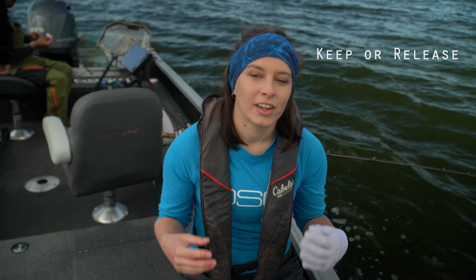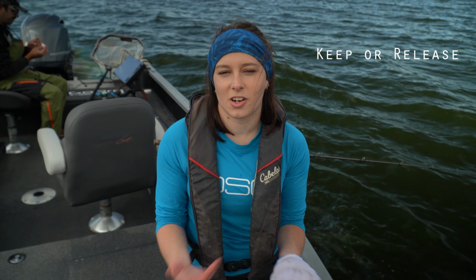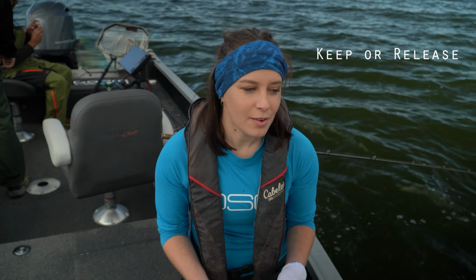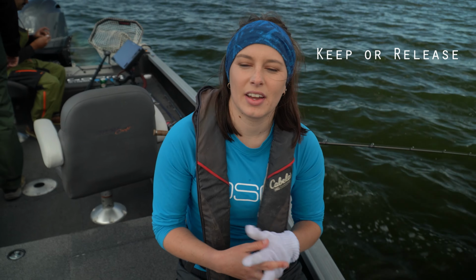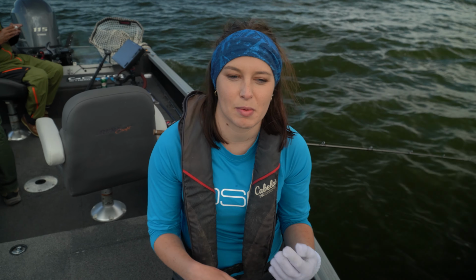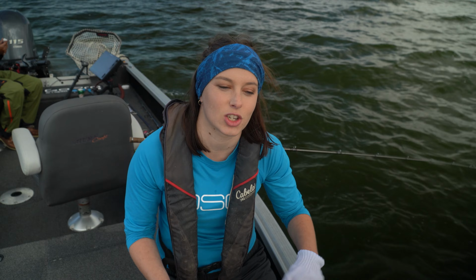The other thing we'd like to know is, did you keep or release the fish? You actually can keep tagged fish. It's not against the law to keep them. We just want to know whether you kept it or released it. And then also the date that you caught it. And so if you guys are releasing fish, just make sure you keep the tag in that. Sometimes people accidentally think we want the physical tags back, but we actually want them to stay with the fish so we can track it over its lifetime.